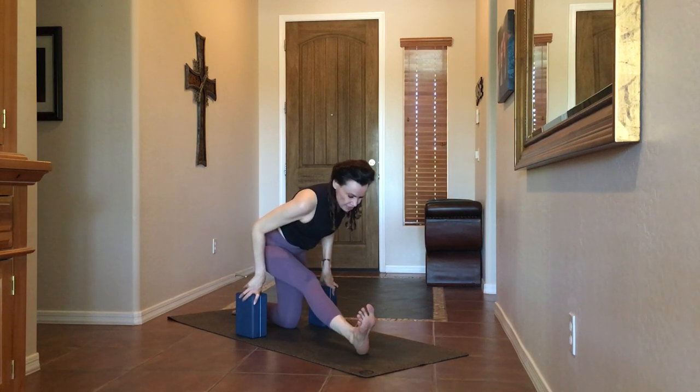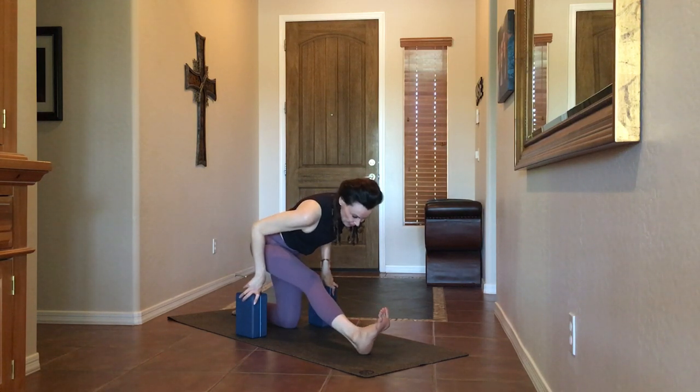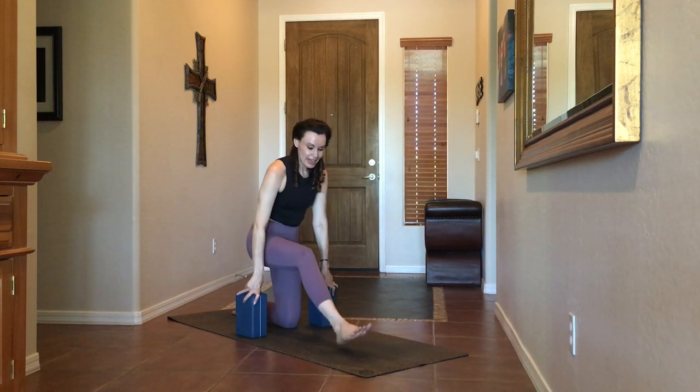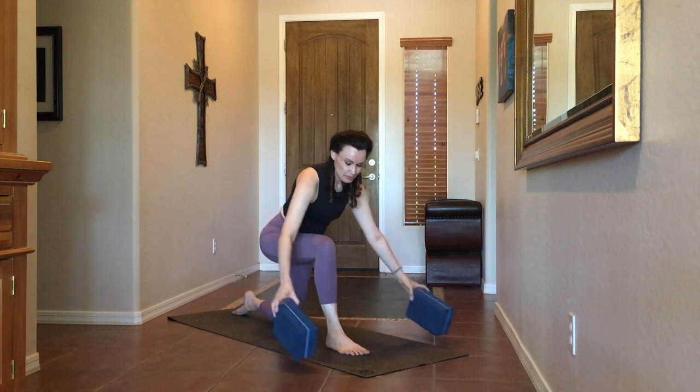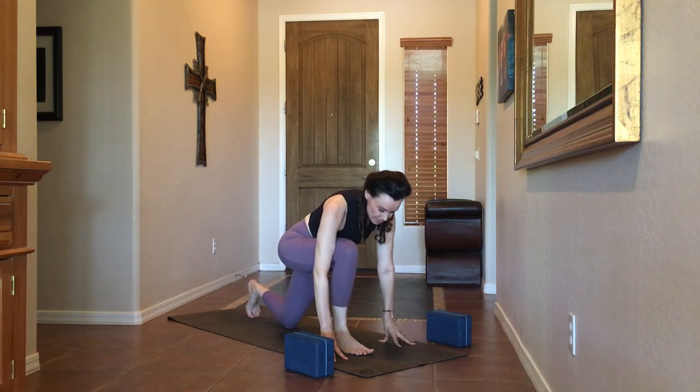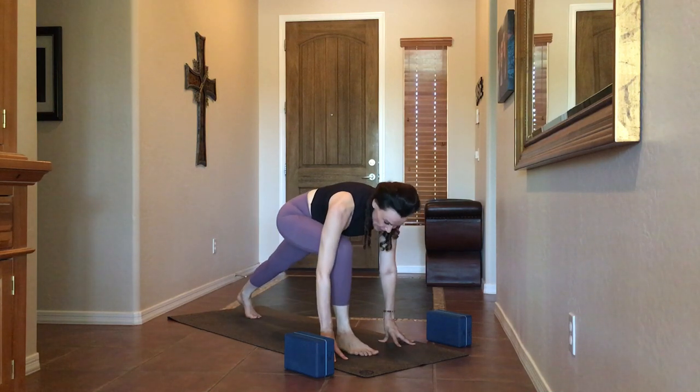Continuing to draw that navel in towards the spine, protecting your low back. Drawing the foot back to center, we'll arise and bring that foot back to the mat. Moving the blocks out towards the side, we'll release back to low lunge by tucking the back toes under, lifting the left knee off the mat.